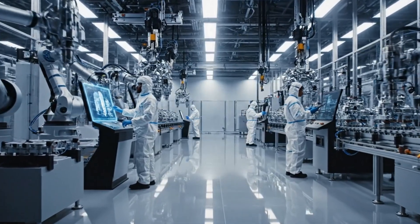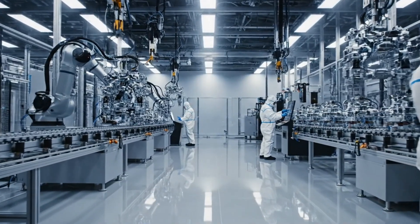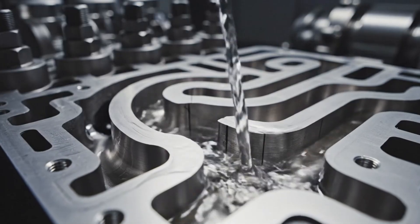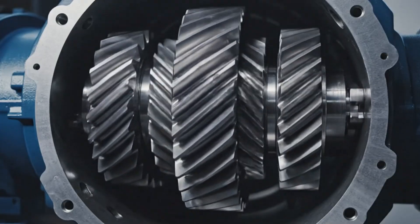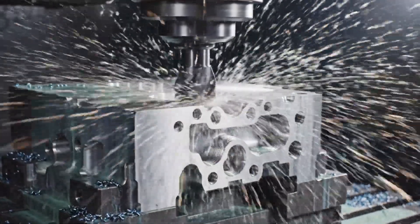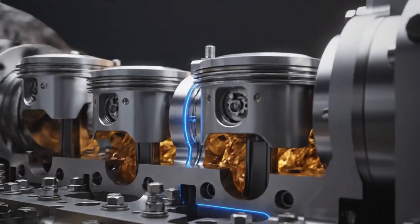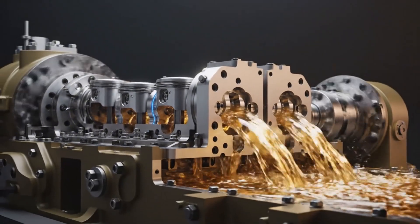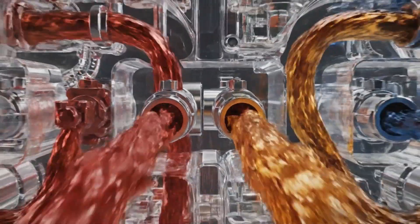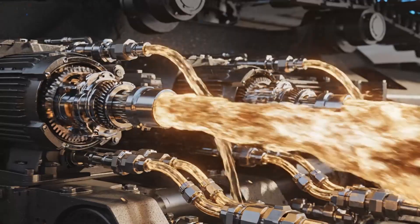The hydraulic system is produced inside a clean and isolated division. Main pumps, control valves, travel motors, and swing motors are built using high-precision machining. Axial piston pumps operate at high pressure and require micrometer-level accuracy. Valve blocks distribute hydraulic flow to the boom, arm, bucket, swing system, and travel components.